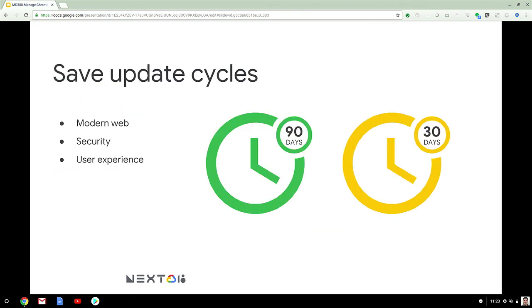So this is where you save on those update cycles. That's, I'd say, another beauty of Chrome updates. It updates off the internet, or, like you saw, you can enable your proxy. And as IT admins, if it's on and the majority of your company is auto updating, as an IT organization and admins, you don't have to worry about that level of work. It auto updates on its 6-week cycle.